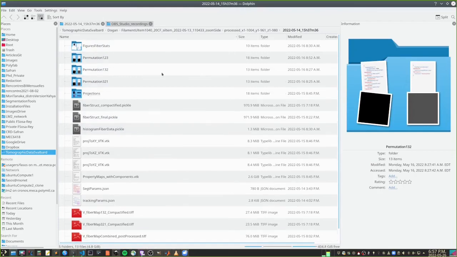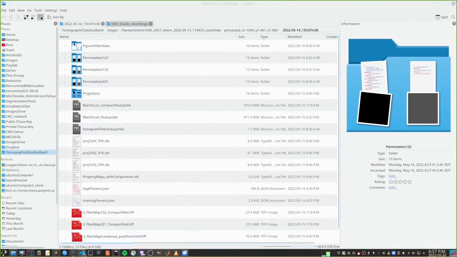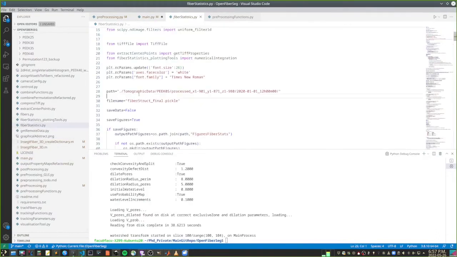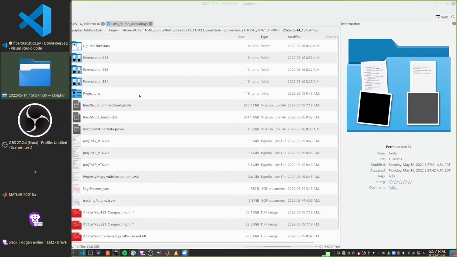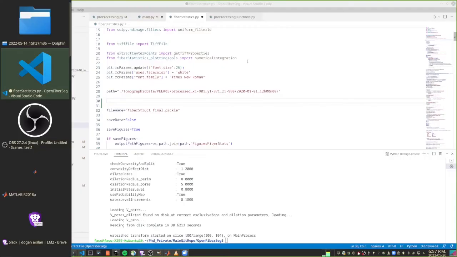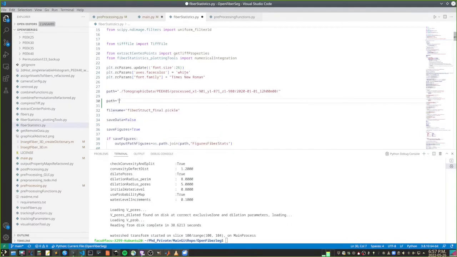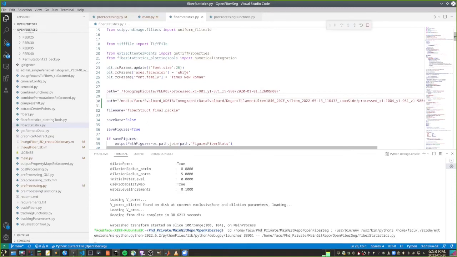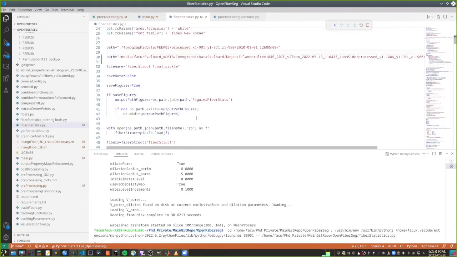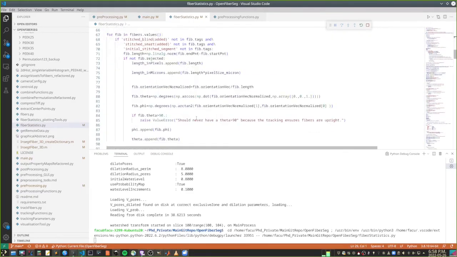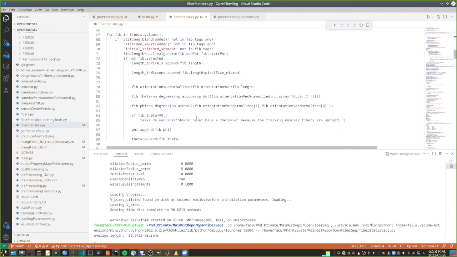Once you have this processed, you can use a script called fiber statistics. You tell it, for instance, in this path, I think it'll work. It's going to look at all the fibers that I found. It's going to make a few, actually the plots that I make in the paper.